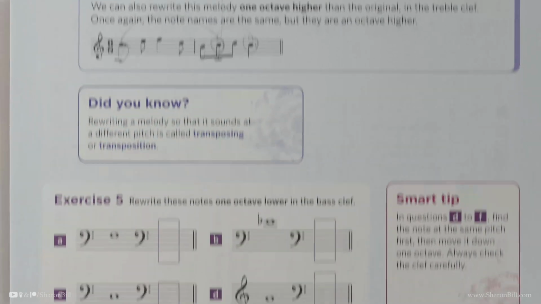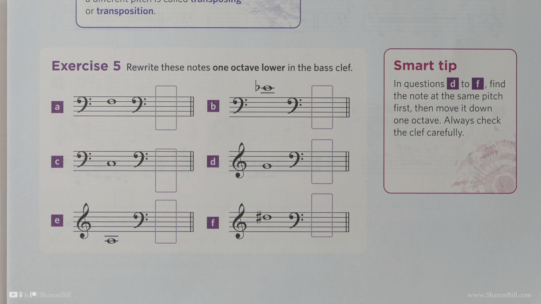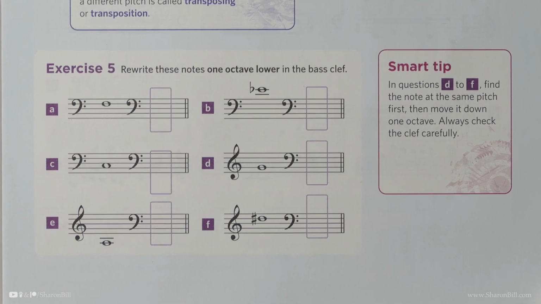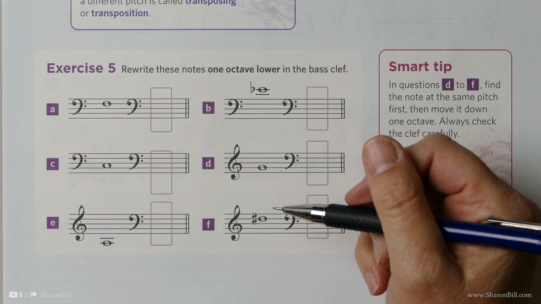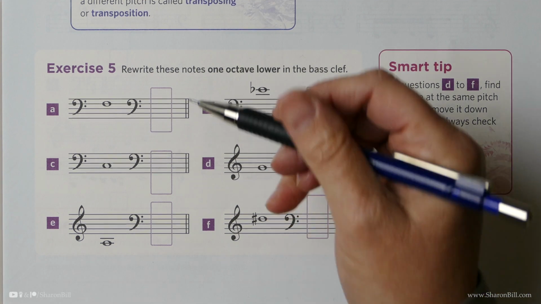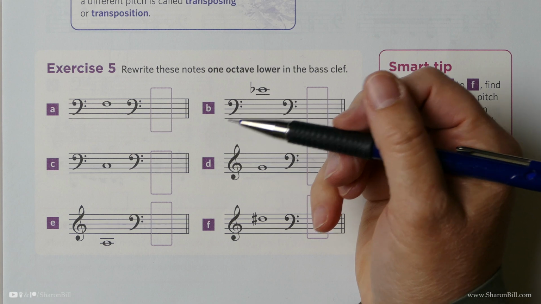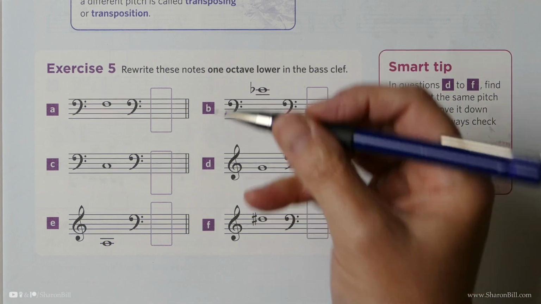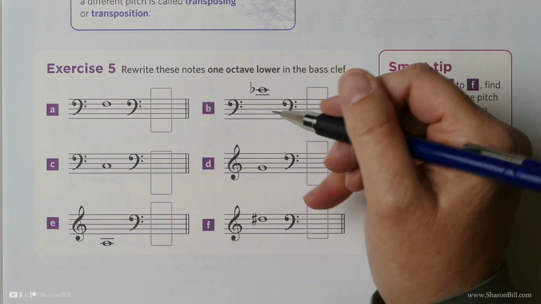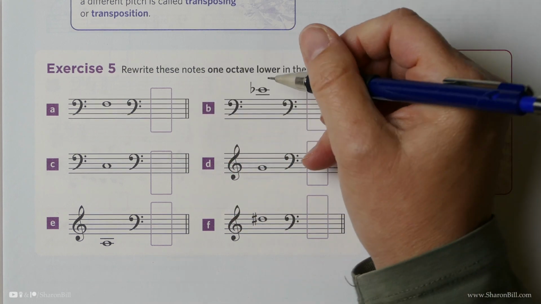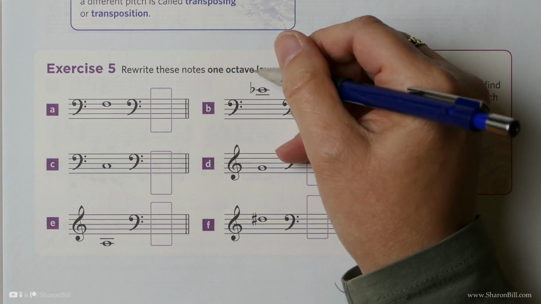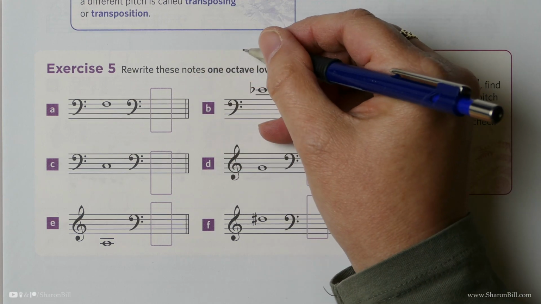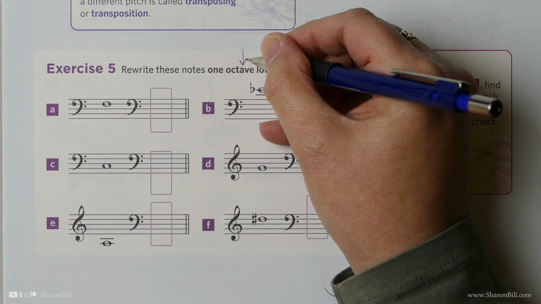So we get the chance to do this in exercise 5, just in individual notes, but the principle remains exactly the same. So if you feel ready to just jump in and have a go, by all means do so. If not, look at the first couple with me and then try the remainder on your own. It's much better to make your mistakes and learn by those mistakes. So we're going to transpose or rewrite or change the pitch by changing everything to an octave lower.